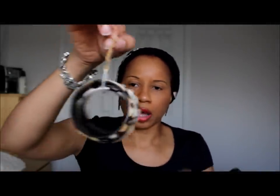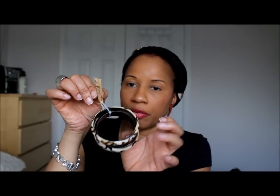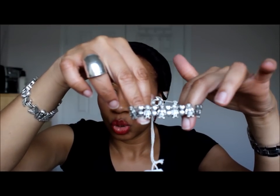I went to the Goodwill on Friday and picked up some things. First, I went to look at the jewelry and got this set of bangles — very, very nice. They seemed brand new because they still had the tabs on them. They were $6 for the set, so I got them for $3. They have a really African look to them, which is why I absolutely love them. I also picked up the second bracelet matching the Egyptian one. It's cute — it has some kids and hearts going around. This was $8, so I got it for $4.